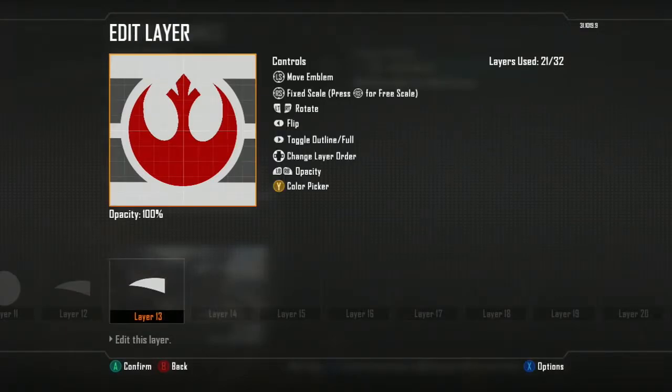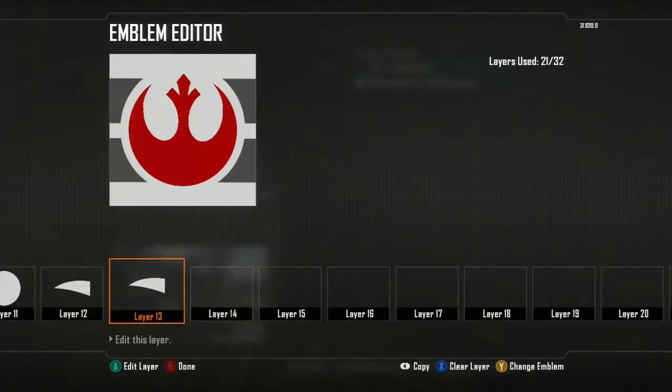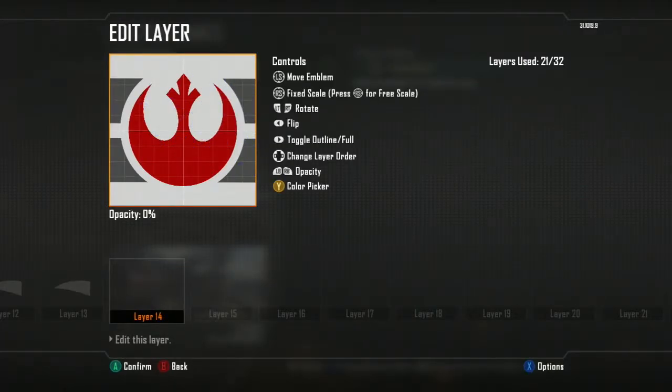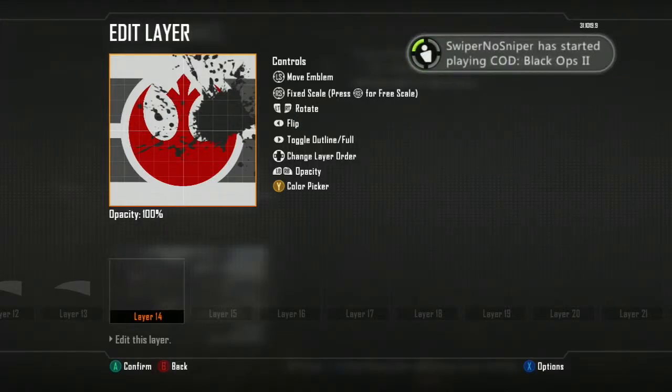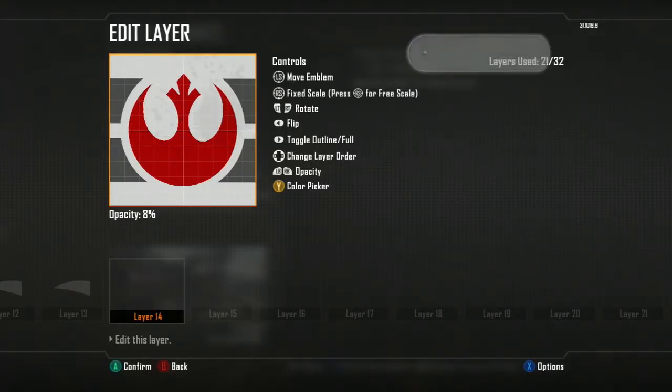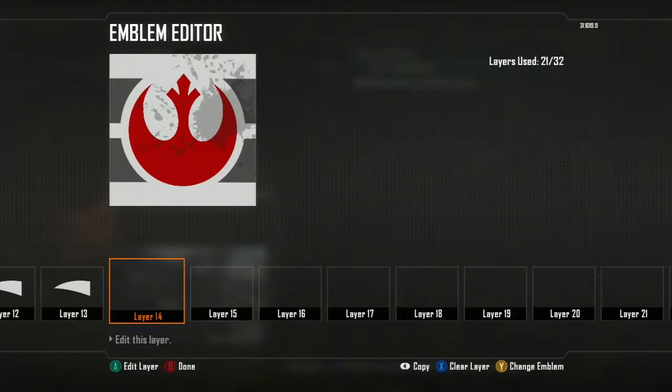But what I did was I ended up moving it all around here, and we'll move it right there. What I ended up doing was taking a bunch of these splatter marks, and you can see, that's at 100%. Switching some opacity around a little bit, choosing some colors, but around 30% or so, I think is a pretty good opacity for some of these, for it to look kind of cool and kind of beat it up a little bit.